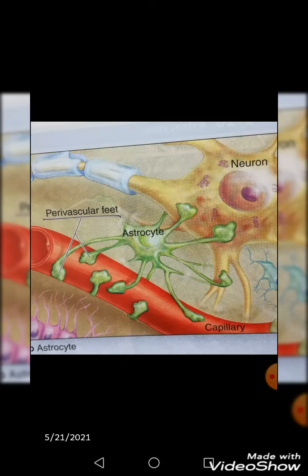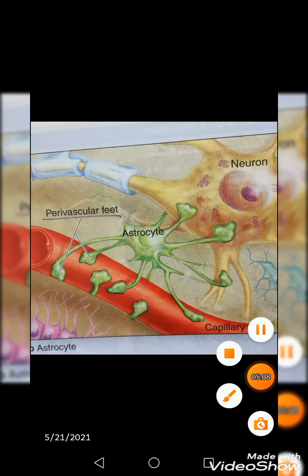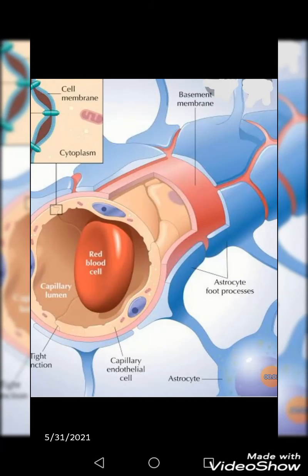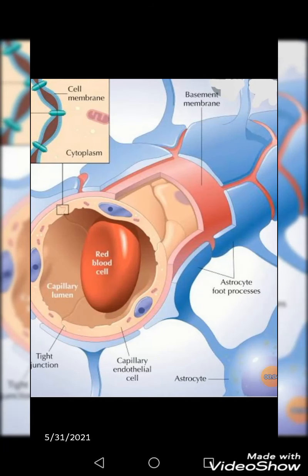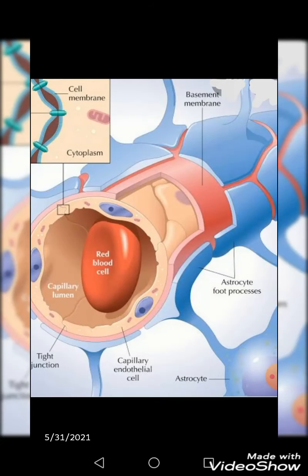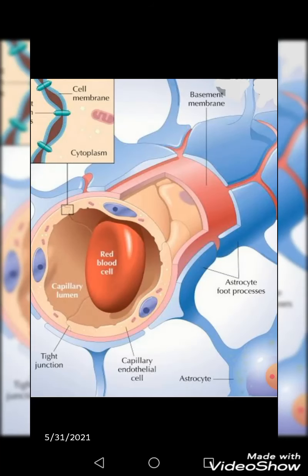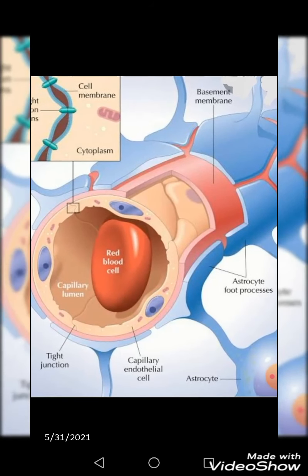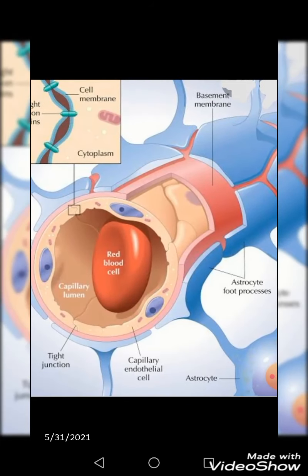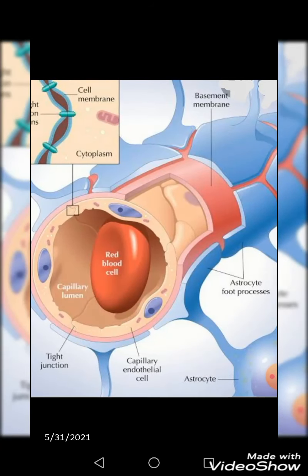Now we will discuss the blood-brain barrier a little bit in detail. The blood-brain barrier is an interaction between the glial astrocytes and your capillary endothelial cells, right? And what this barrier does is protect your neurons and the glia from bacterial toxins, infectious agents, and other exogenous substances. In this way, it maintains a stable composition and a constant balance of ions in the interstitial fluid that is required for normal neuronal function, right?